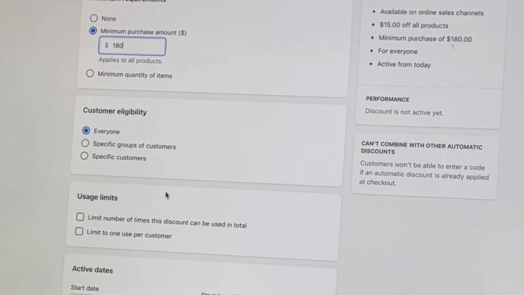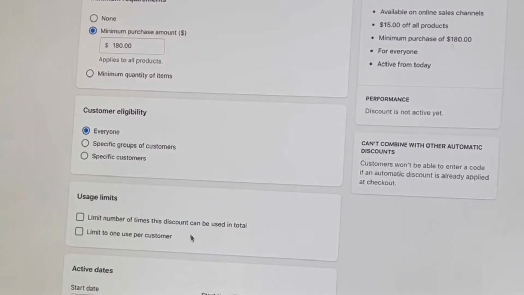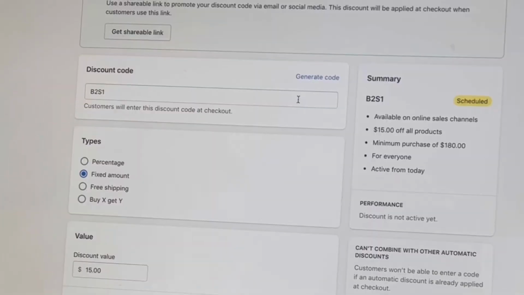After that, what I needed to do was create discount codes for my back to school sale. So that's what I'm doing right now. I'm putting in the minimum purchase amount, and I am putting in when I want the discount to take effect. And you can also choose on the screen when you want the discount to end as well, but I did not do that for any of the discounts.